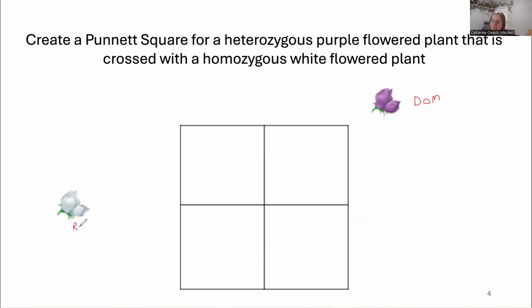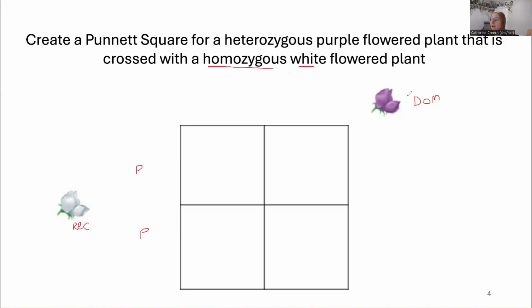So that tells me the genotype of the white flower already. Because it's showing the recessive allele, I know that this little flower is going to be little p, little p. So here's a tiny p, here's a tiny p. If we look up at the prompt, I also have a clarifier that that's accurate. The white flower is homozygous, and it's white. Homozygous meaning 2 the same type.